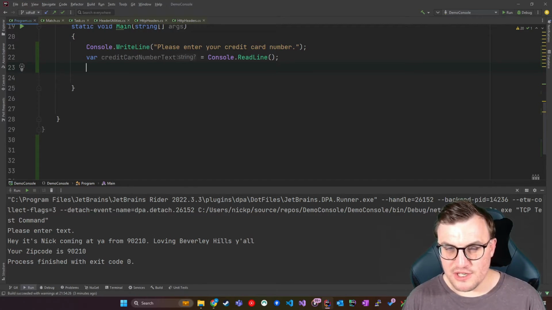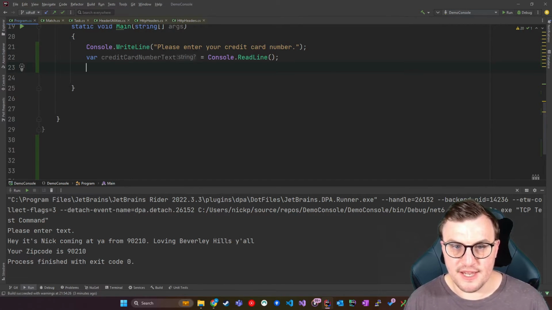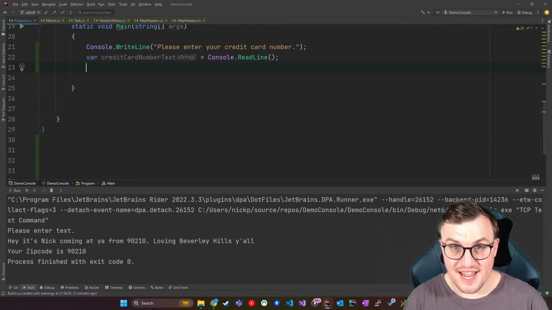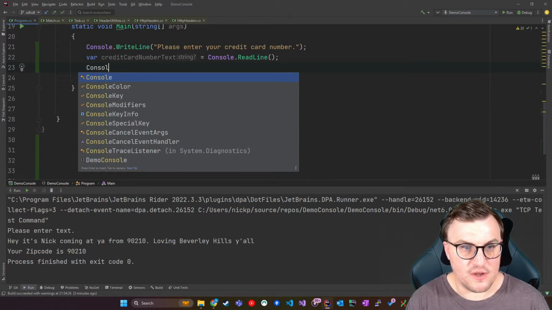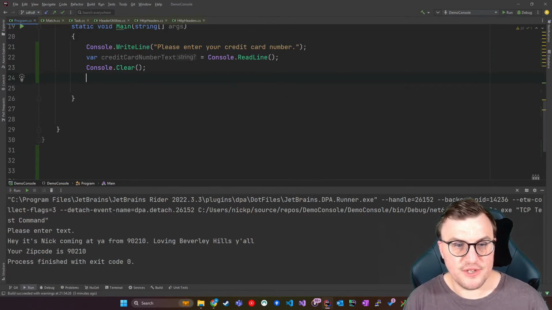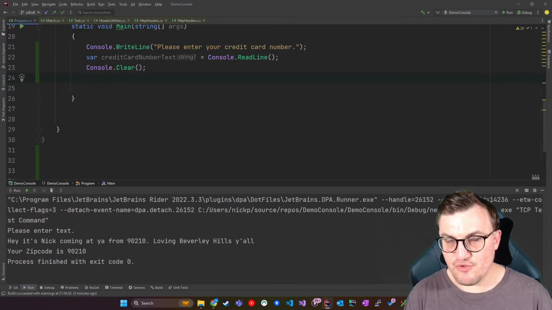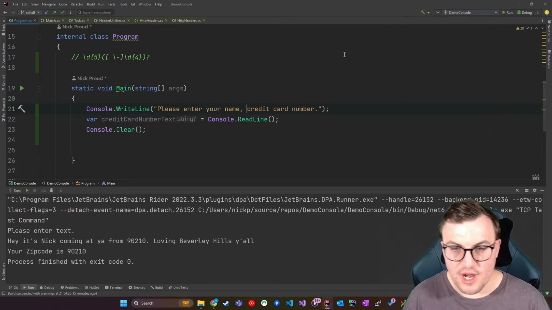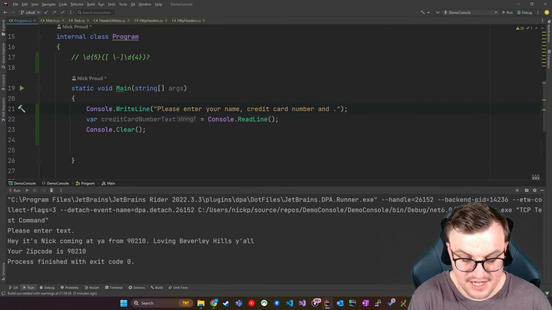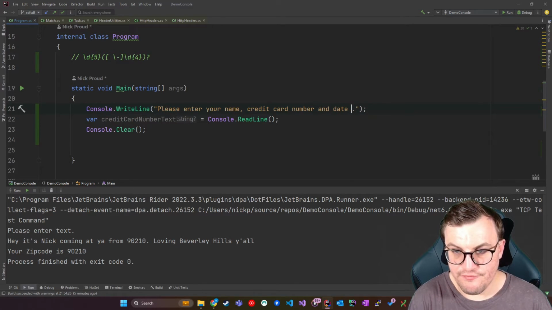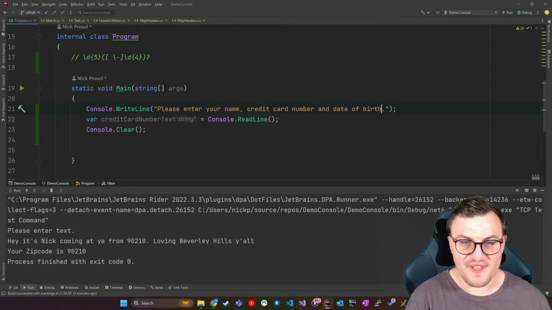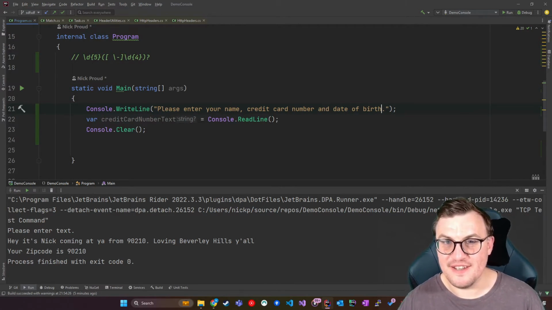Then one thing I'm going to do here, which is not regex specific, but just a nice little use case for security, I'm going to say that I don't want the user's credit card that's in plain text to remain on the screen. So I'll say console.clear at that point, so that once they've submitted it, it's gone. It's not sitting there on the screen. I'm just going to update this as well to say that I want some more information besides just the credit card number. So please enter your name, credit card number, and let's say your date of birth. Just to show that what we're replacing is the actual credit card number, so that you don't think that I'm just sending back a hard-coded mask, essentially.